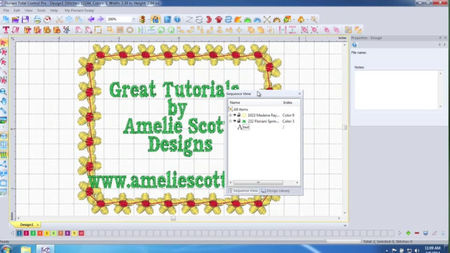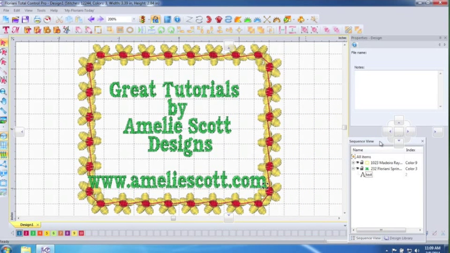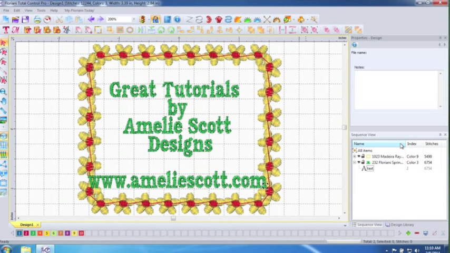You come up and you click on the menu bar, the bar where the name is. You drag to the right, move it nice and slow. Now, you see this set of controls on the right-hand side. That's going to help you with placement. So if you hover your mouse, I'm still holding down the left mouse button, over the rectangle at the bottom there, which is highlighted in blue, it puts the menu back where it's highlighted. And there you go. The sequence view is where you'd expect it to be.